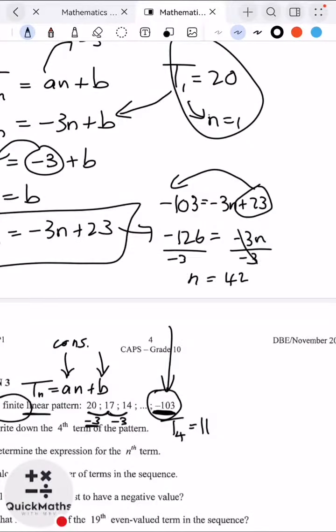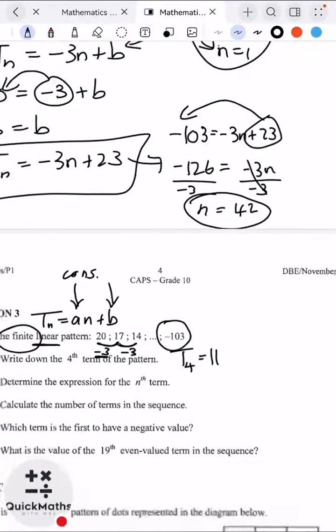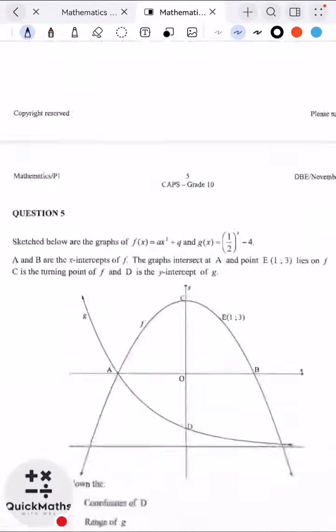Just some things to note. Whenever you're solving for n, you have to end up with a positive value. You can't have a negative because it's a place value. And also, whenever you're solving for n, you can't have a fraction. It has to be an integer. Okay, cool. All right, I think I'm going to skip through there.